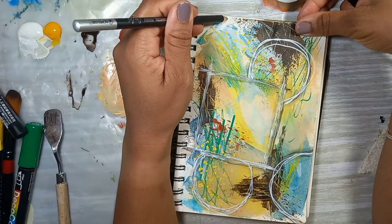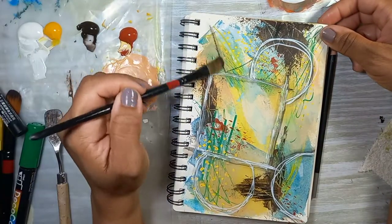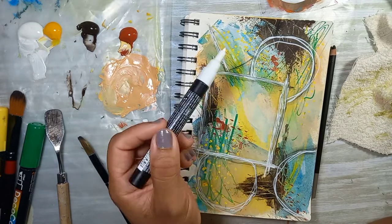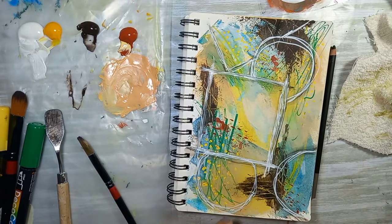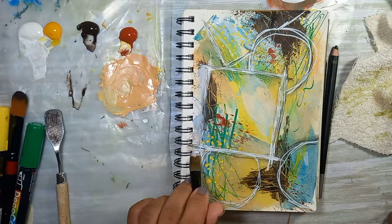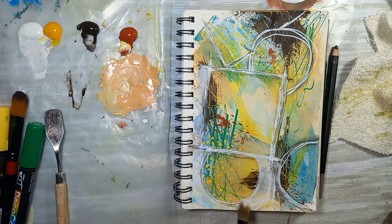Looking at this now, I felt at the time that I needed to add another shape because altogether it makes four. But as I see it now, it could work either way because I had one square, which is an odd number, and then I had three circles, which is an odd number. So I really could have left it as is instead of adding that extra shape, which is kind of even because it ended up being two square shapes. Well, or rectangular, I don't know. But I left it thinking, yes, I have my 1, 2, 3, 4, 5 shapes, so it's odd. But I guess you could look at it differently.